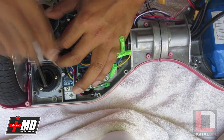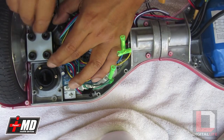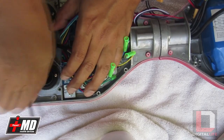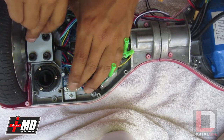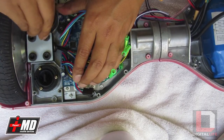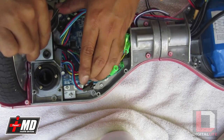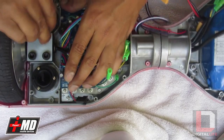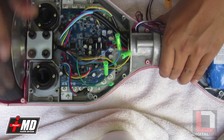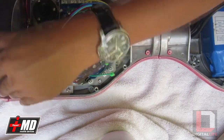Again, we don't want it to move back and forth, so we tighten enough so it doesn't slide back and forth. Perfect. I'm going to go ahead. Don't want to use a torque one. It might break the nylon block that's securing it. What we're trying to do is tighten it hard enough that it doesn't slide back and forth. As you can see right here, it's not sliding back and forth. It's just right.